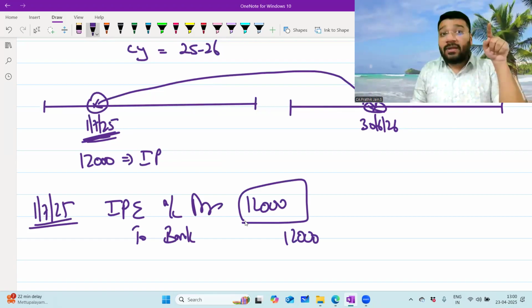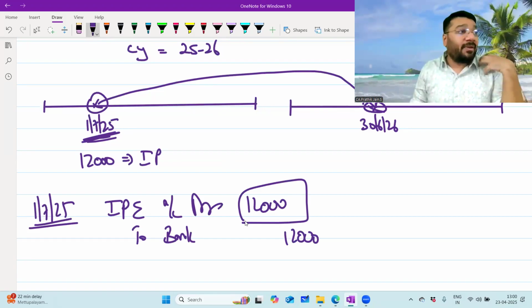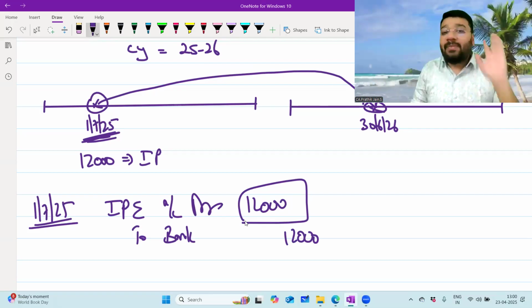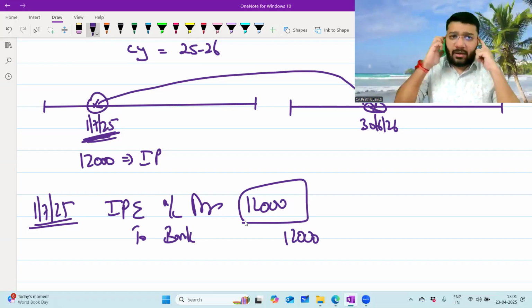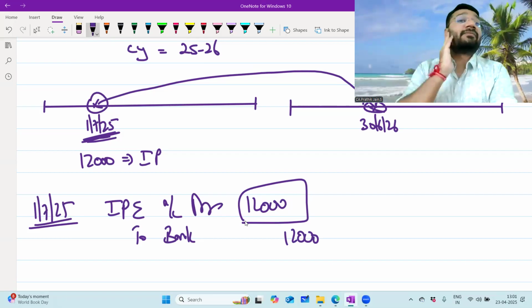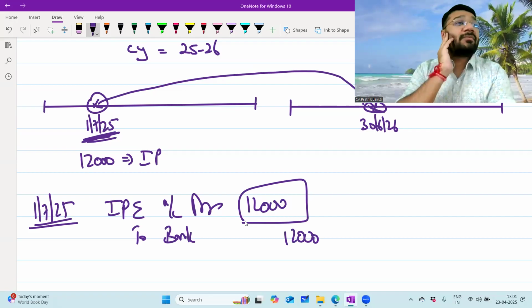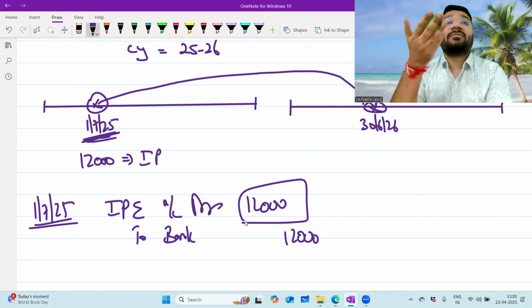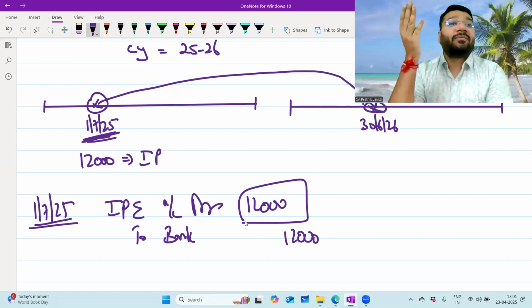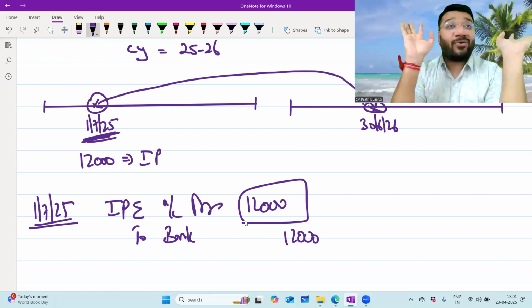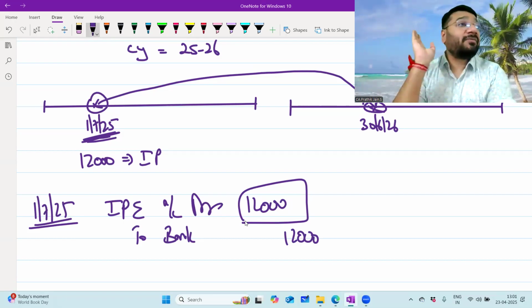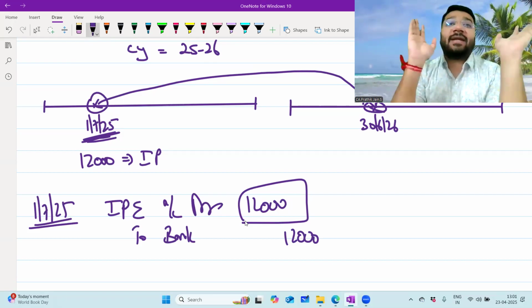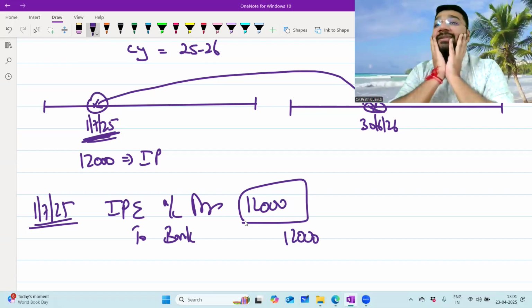According to you, since you have studied a little bit of concept from me, since you are Pratik's student, you tell me, what the accountant did is right or wrong? Right or wrong? Wrong. Just because the majority is saying wrong, you don't have to go with wrong. Right or wrong? All of you say wrong. Anybody says right?